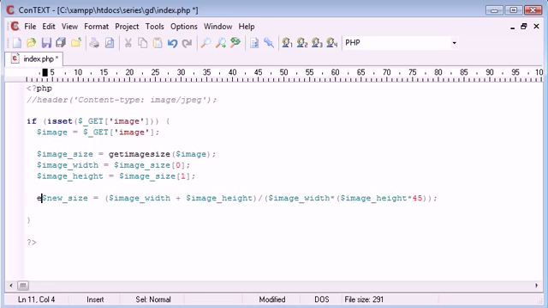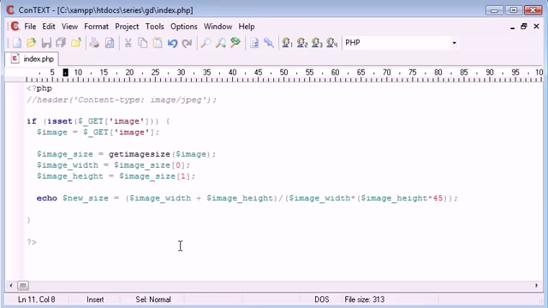So just out of curiosity, let's go ahead and echo out this new size. Okay, so we've got the individual values here. Now let's refresh that. Okay, so we've got a massively long decimal number. There's still a few things we need to do to create the new height of the image and the new width of the image. So let's go ahead and do that now. Let's go over to context. Let's get rid of that. So that's just interesting to see what that's produced, but it does work.